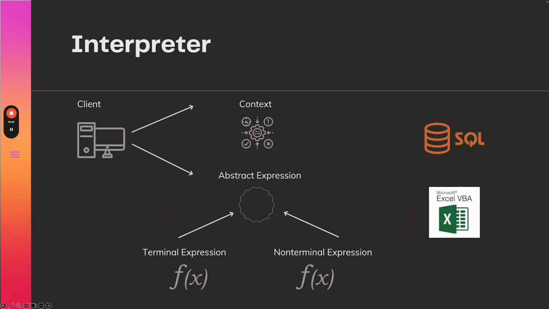Next is the interpreter one, and even if you don't know this architecture, you probably work with it sometimes or often, maybe on a daily basis. This pattern is used for designing a component that interprets programs written in a dedicated language. It mainly specifies how to evaluate lines of programs known as sentences or expressions written in a particular language. Examples of this are SQL, structured query language. Simply put, you can create dynamic commands like select me all the records from this table, and it'll return a list of all the records, like customer names, for example.